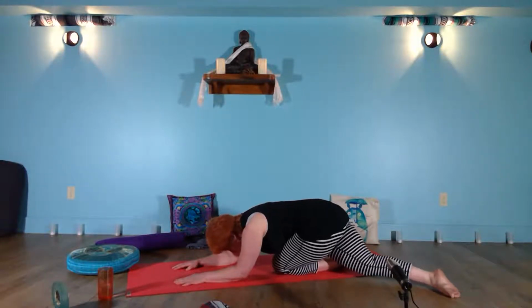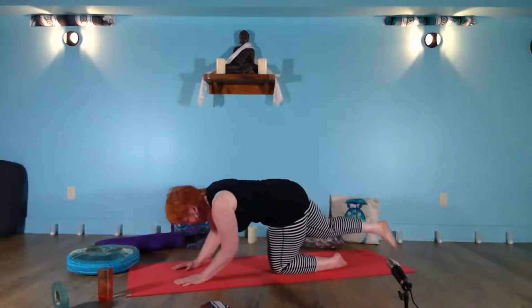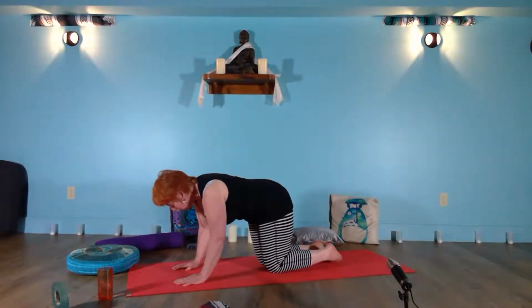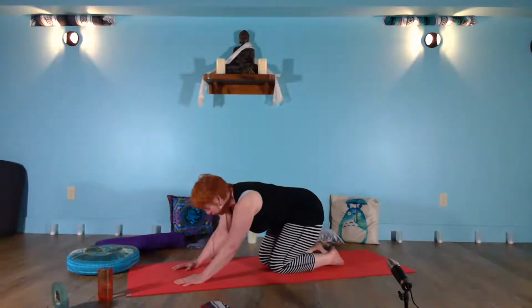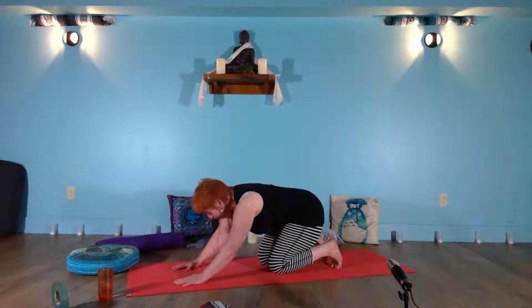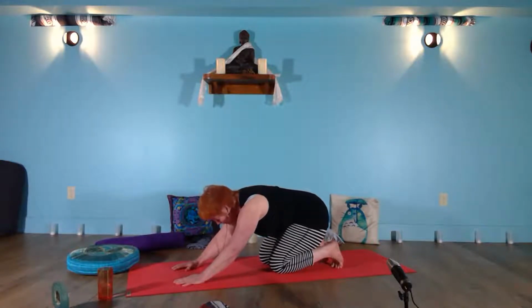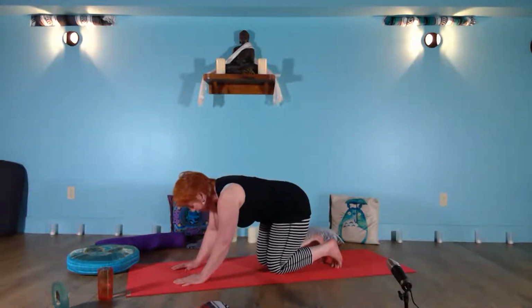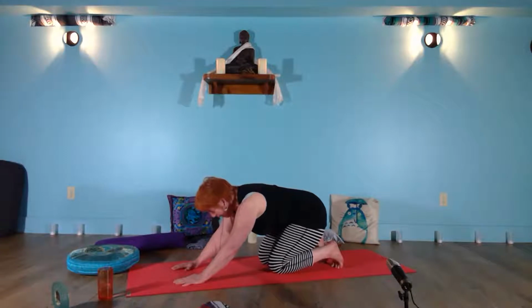Belly helps you out to rise back to a tabletop. Exhale, knee to the mat. Shift the sitting bones back toward the heels. Maybe you even do so with the toes tucked under to find a little bit of different support in the body. If you have not tucked under your toes, go ahead and make that happen. Shift the sitting bones back toward the heels.